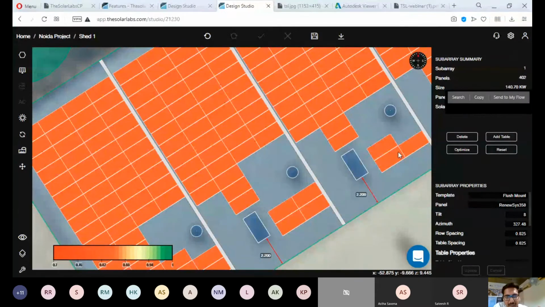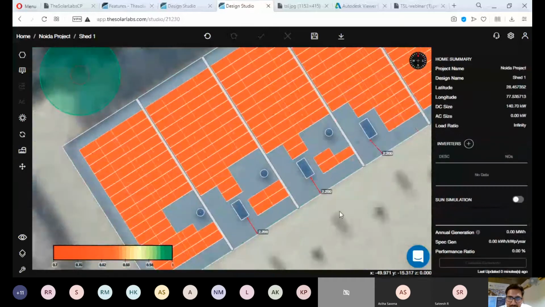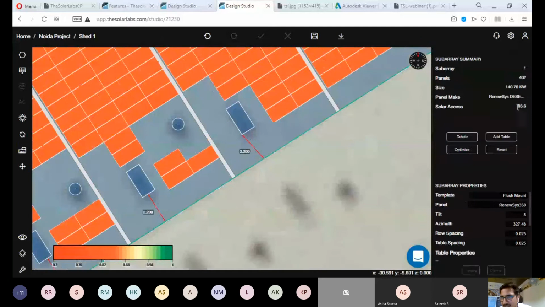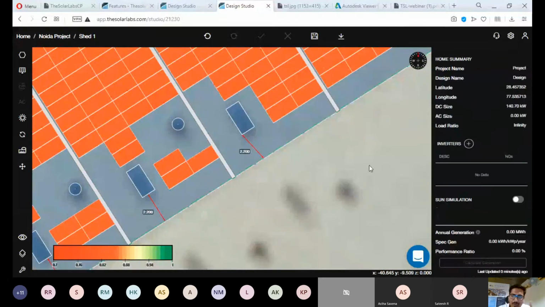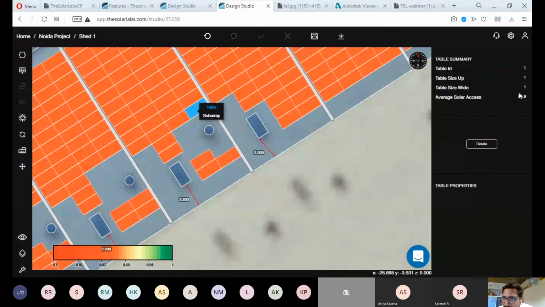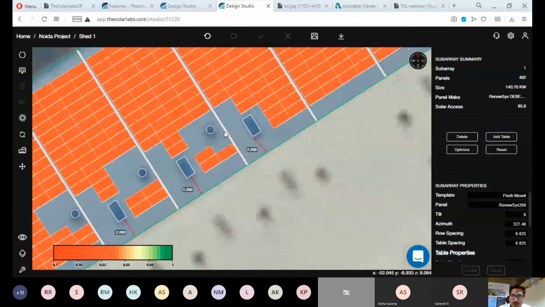So a solar axis for any panel varies from 0 to 100%. Now, solar axis will depend on the tilt angle and the azimuth angle. So we'll see that this is not a great roof, we are getting a solar axis of only 85.6. Now we want to take this to 100%. Now this panel is getting a solar axis value of 83.8. Now why is that? Because maybe that panel was having a shadow being caused on it.